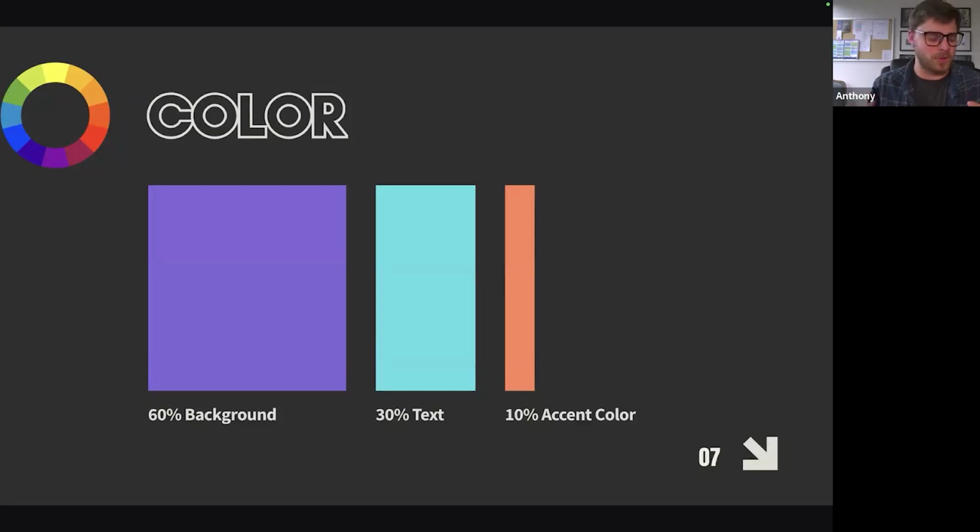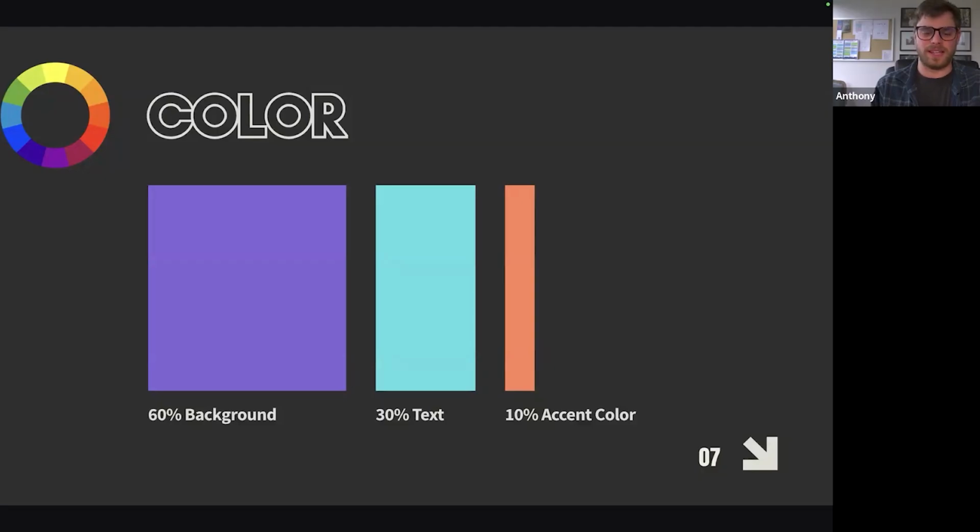Then to balance those colors, most people talk about this 60-30-10 rule. Use 60% as your background, a large color as your main bulk, 30% as your text color. That could be white, that could be black. It could be a shade, and then 10% is your accent color. On a website, a really good example is they use an accent color for buttons, the call to action items, or 10% could be to highlight a keyword that you want to pop out.